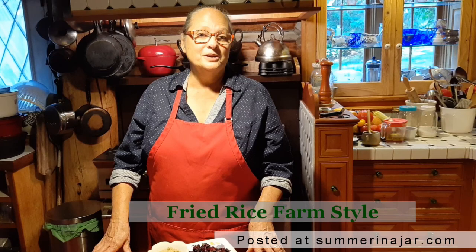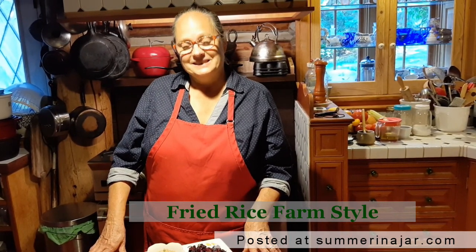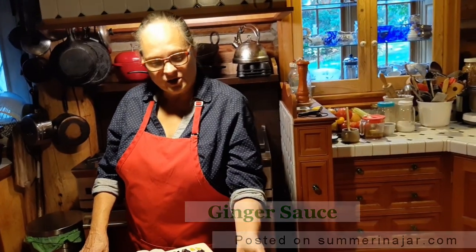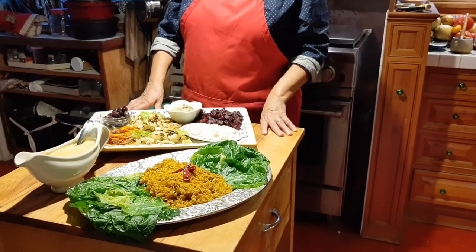And then another one is to see recipes more as a template, and we've given you quite a few of those. So you might want to go back and revisit farm fried rice, Jubilee style, and see what vegetables you've got in your box or lurking in your refrigerator that could disappear quite easily into a dish like that. And the honey ginger dressing is a kid favorite, and that'll make all kinds of things go down easily. Learning to use vegetables that you might not find in the grocery store that are loaded with flavor and they're delicate and they're perfect for a wrap this week.